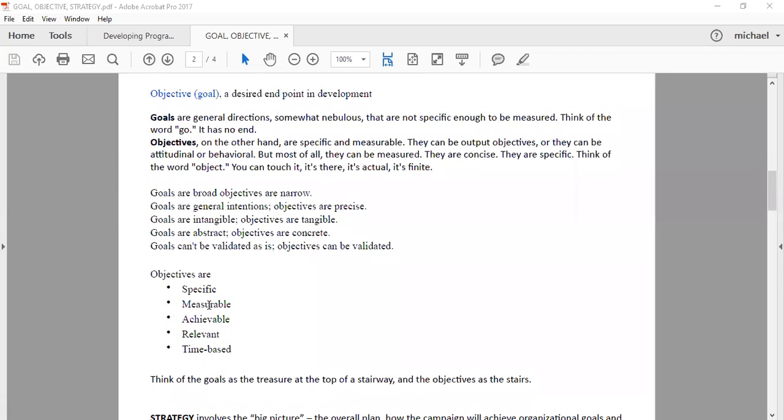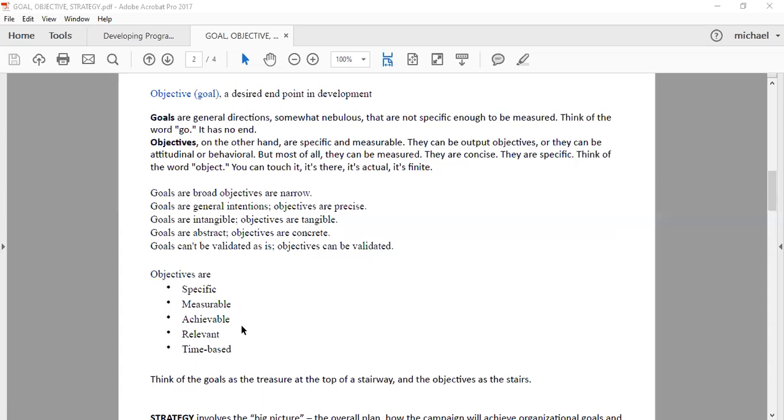Because guess what? A goal, remember, has to be specific. You have to be able to measure it. It has to be achievable, relevant, and time-based. That's why I threw all of that into your objective. I just can't remember what I said, but anyway, it consists of all these. It was specific. It talked about who. It was measurable. I think we talked about 30 young people. It was achievable, and it was relevant, and it was time-based within the next 6 months to a year.